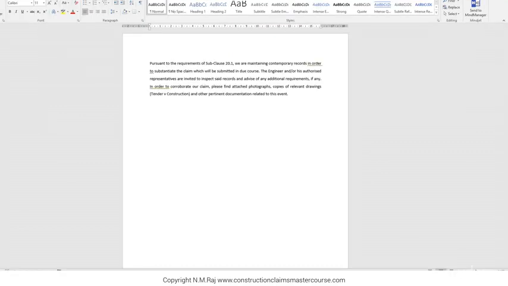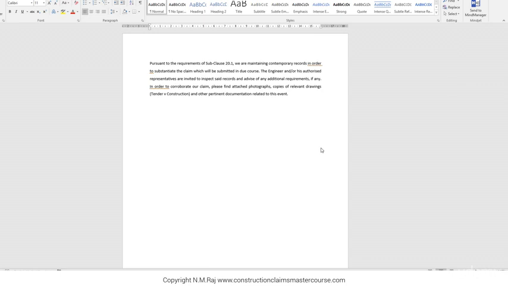We will conclude the contractual notification with a section which clearly states that this letter is a notice of claim. So we could say that please accept this letter as a notification of claim pursuant to subclause 4.12 of the contract. As a result of the above event, it is submitted that we are entitled to claim for an extension of time and additional payment in accordance with subclause 20.1 of the contract.